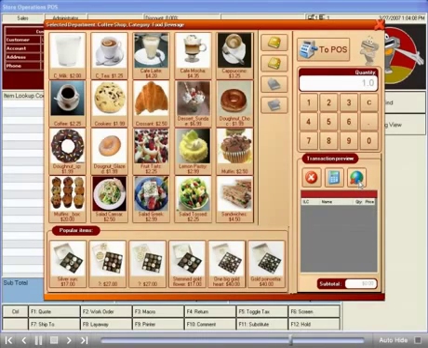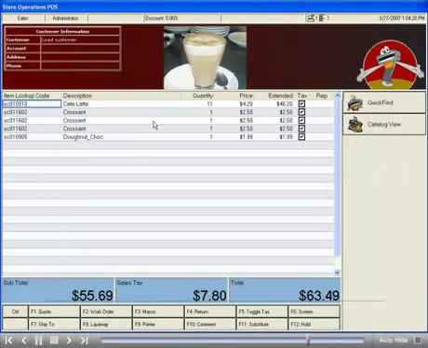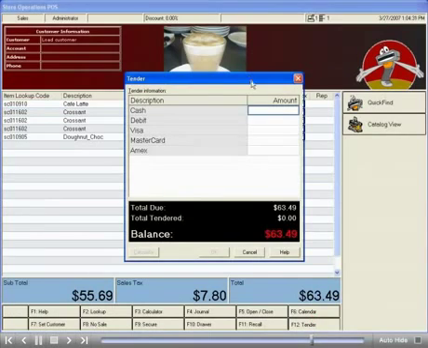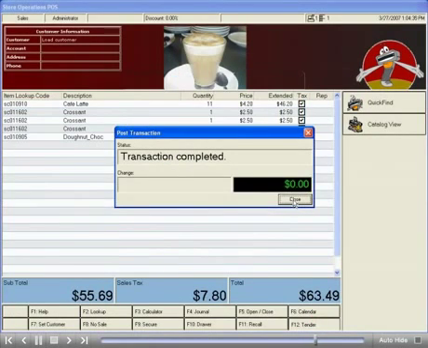Let's go ahead and order some items again now, and this time we're going to process the transaction as if the customer was going to pay. Once we have everything ordered and we are ready to complete the transaction, you simply press the To POS button to be returned to the regular RMS screen. Once here, you tender the transaction as normal. It's that easy.